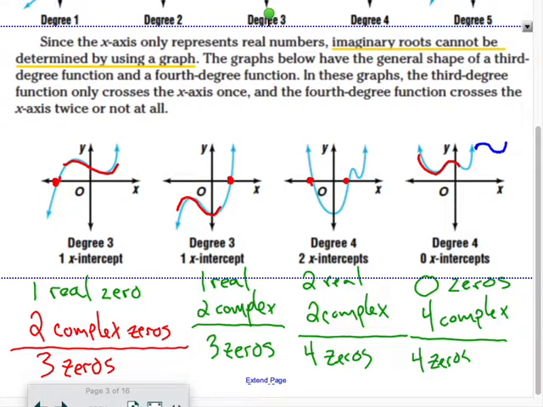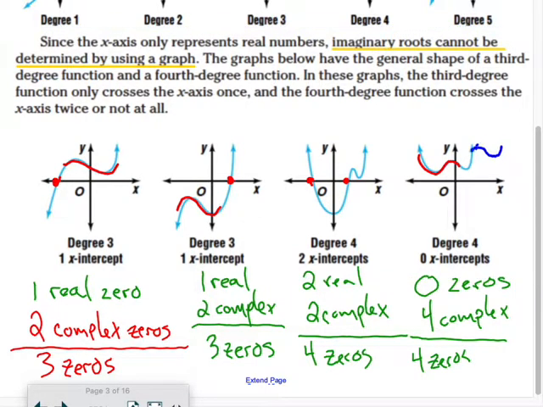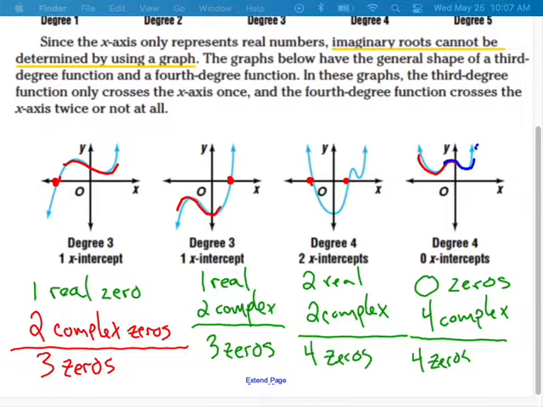And you got to use that middle turn, that second turn, when you count the second one. But there's a turn and another turn for the blue. There's another pair of complex zeros, okay? So you have 0 real zeros and 4 complex zeros there, which total to 4. What are your questions? Pretty good? Okay. That was just a review to help you process some of the conceptual ideas you're going to deal with today.